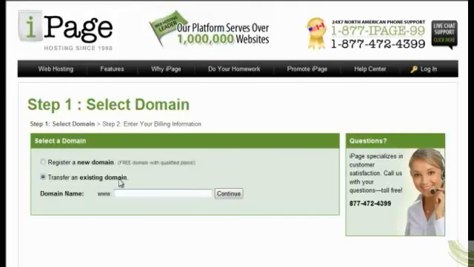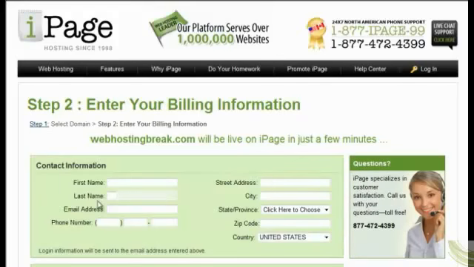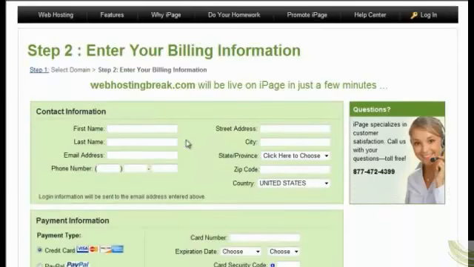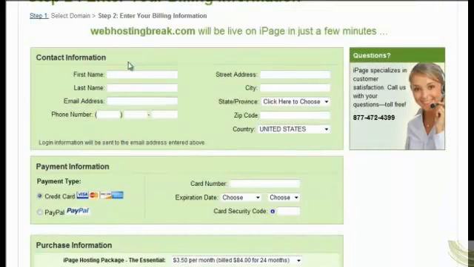So let's go ahead and register this. Type the domain name, click continue, and now we are going to be live in just a few minutes, and I'm going to start entering this information.